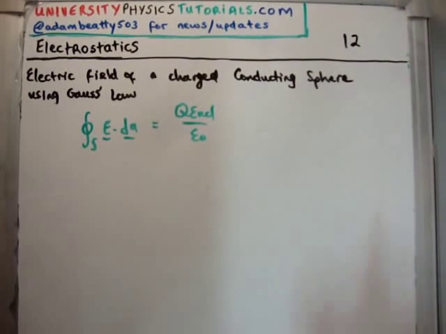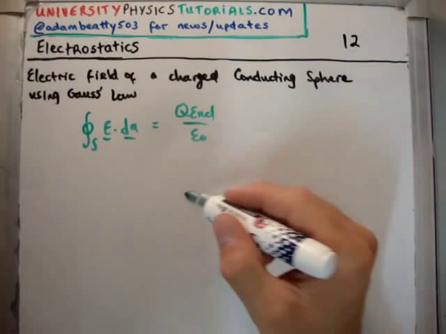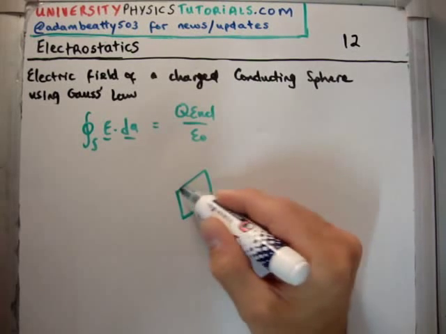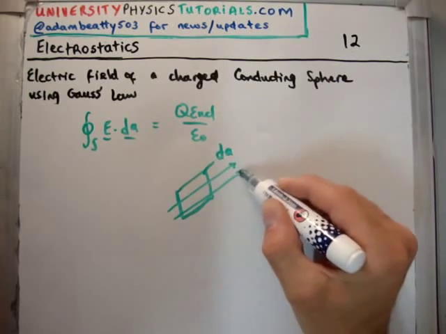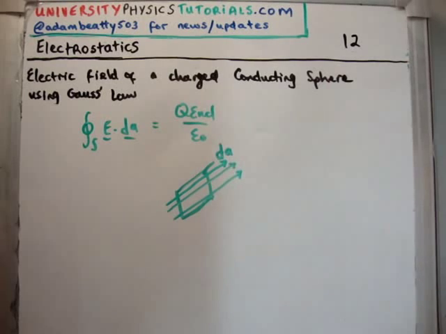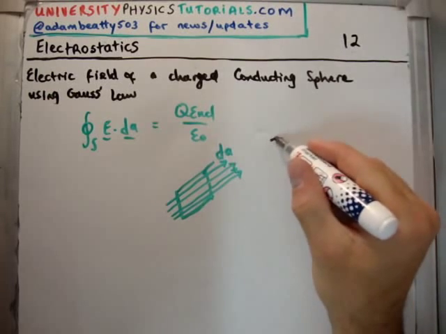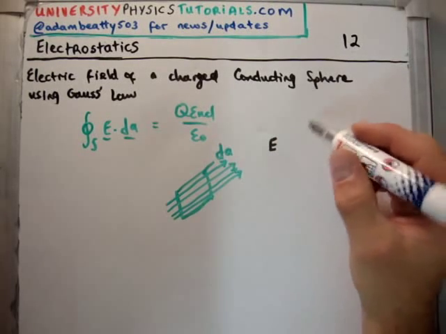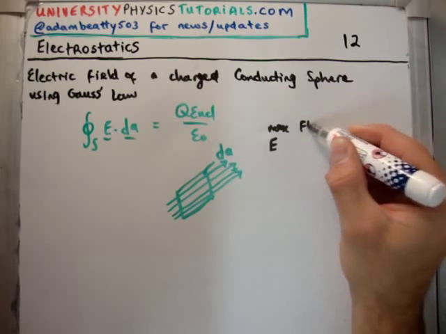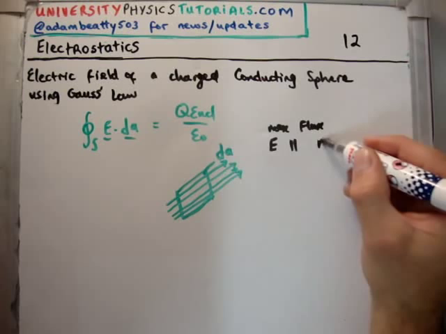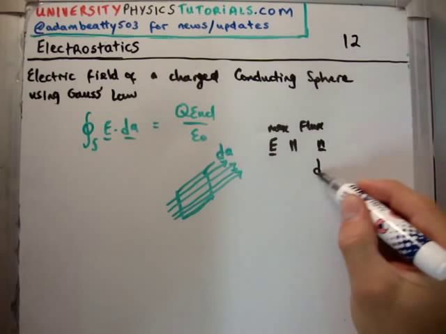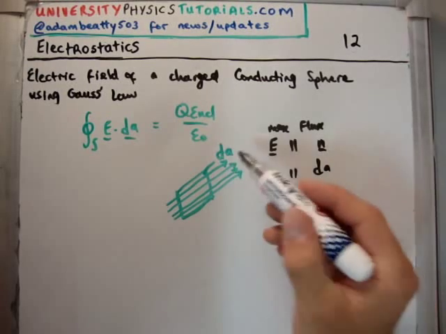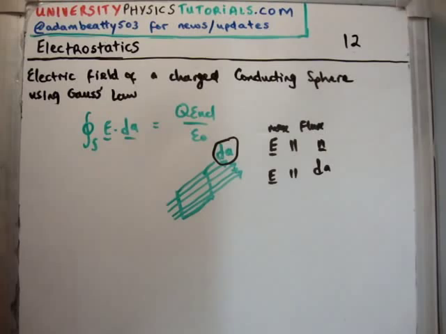Something I probably should have put in my video on Gauss's law: we have an infinitesimal area element, I'm going to call it dA, with the electric field going through it. We defined the flux as going perpendicular to your surface area element. In other words, for max flux, your electric field had to be parallel to your normal vector. But I said that was the same thing as the electric field being parallel to your infinitesimal area element.